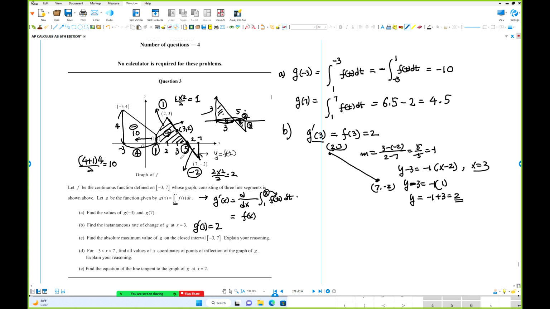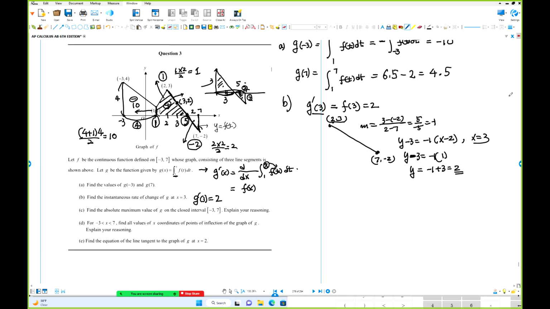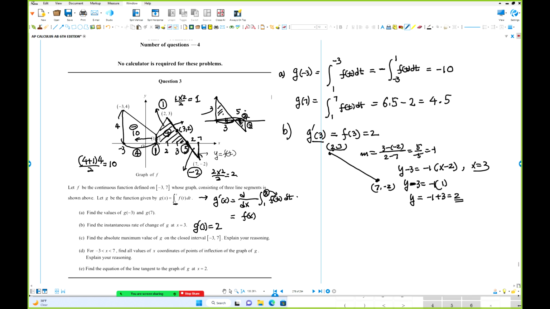Now let's find this area. We already got it over here, okay? From 1 to 5 is how much? We just find out the area over here, okay? Up to here, 6.5, right? Up to 5 is what? 6.5. After that, minus 2 over here, that's going to be 4. This one is an absolute value, okay? So the absolute maximum is 6.5, okay? This is the absolute maximum. It's g of 5, when x equals 5, equals 6.5. This is the absolute maximum, okay?